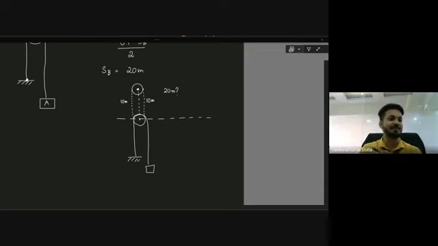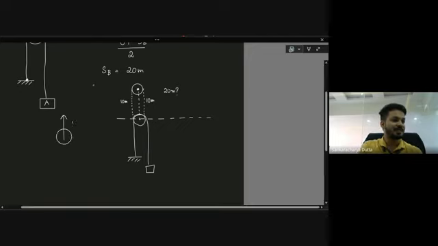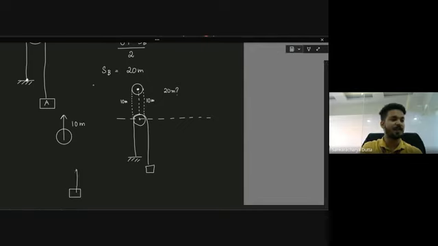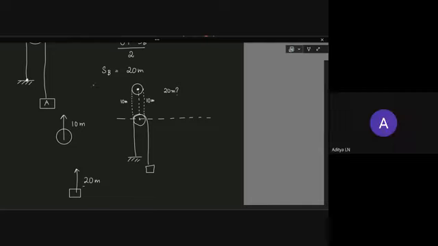The question is very, very simple. You are lifting a block by a pulley by a distance of 10 meters, and somehow the block moved up by 20 meters. Is this a violation of conservation of energy? Because you're not putting energy into the pulley, you're putting energy into the string attached to the pulley, which is moving both the pulley and the block.